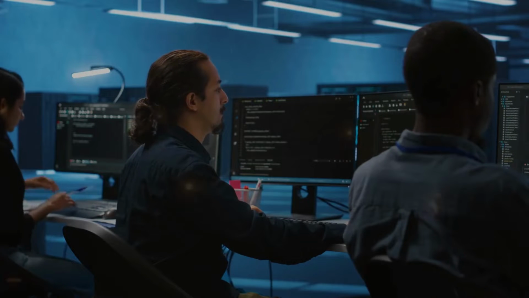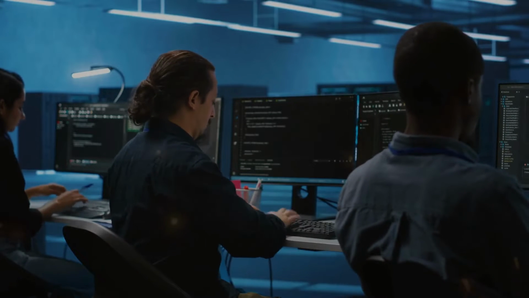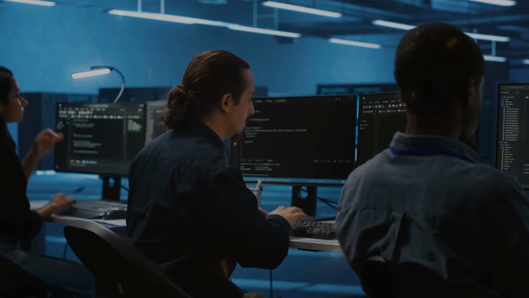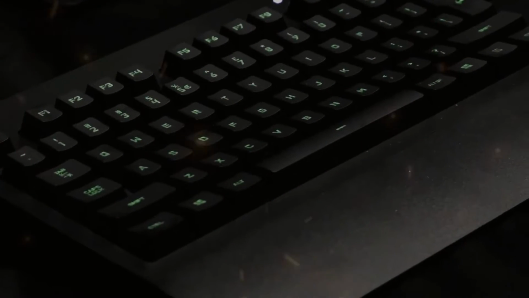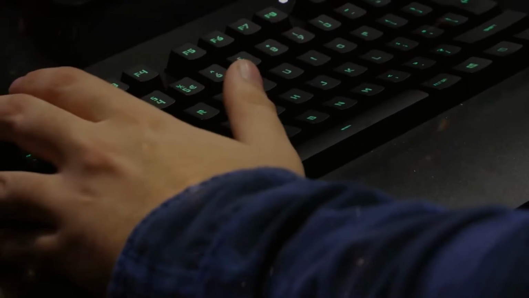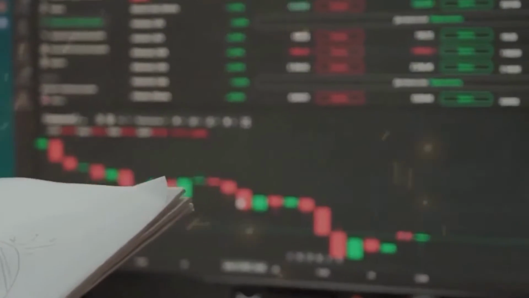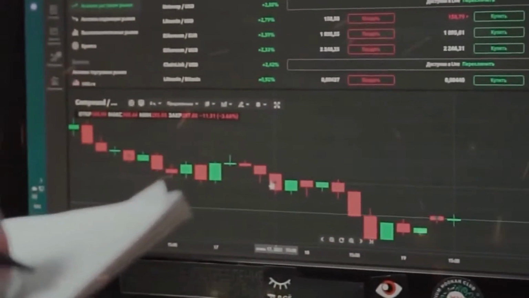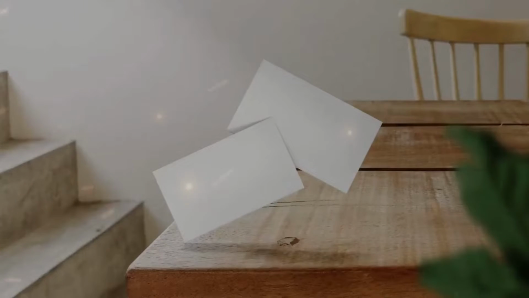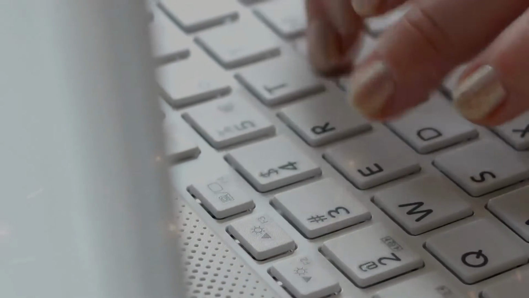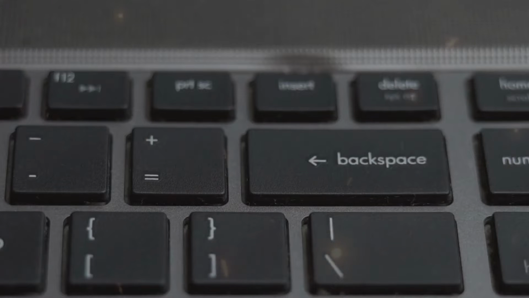Data errors can come in many forms. They can slip into our datasets through manual entry, system glitches, or data migration. One common error is duplicate data. This happens when the same information is entered multiple times. Imagine receiving the same birthday card twice. Another common issue is typos. We've all been there, hitting the wrong key on the keyboard. These small errors can have a big impact on data analysis.